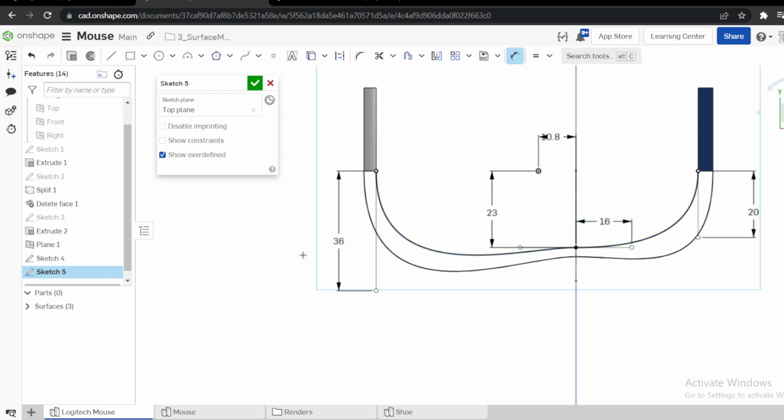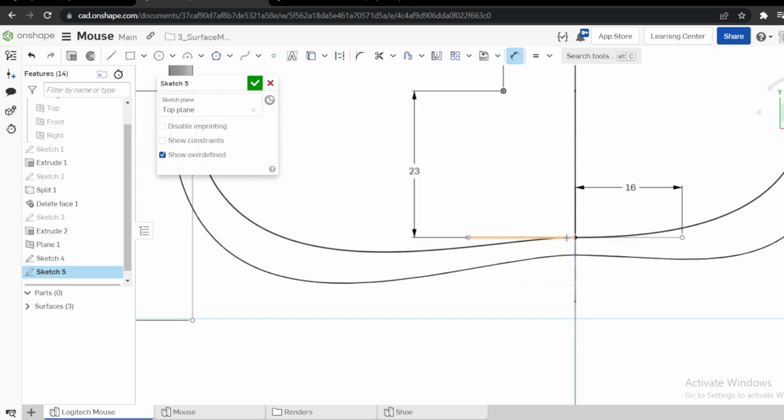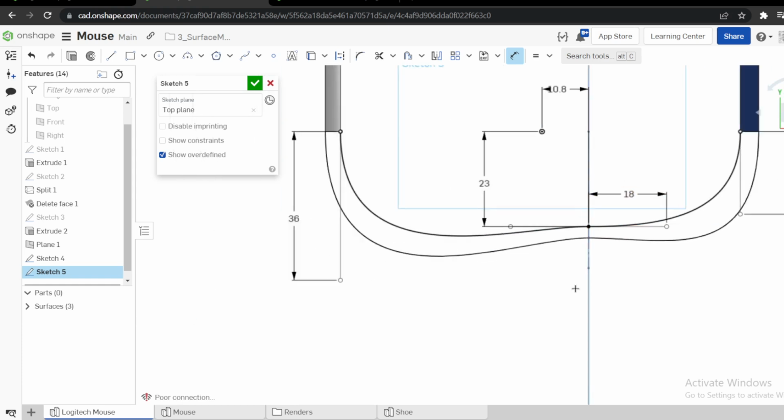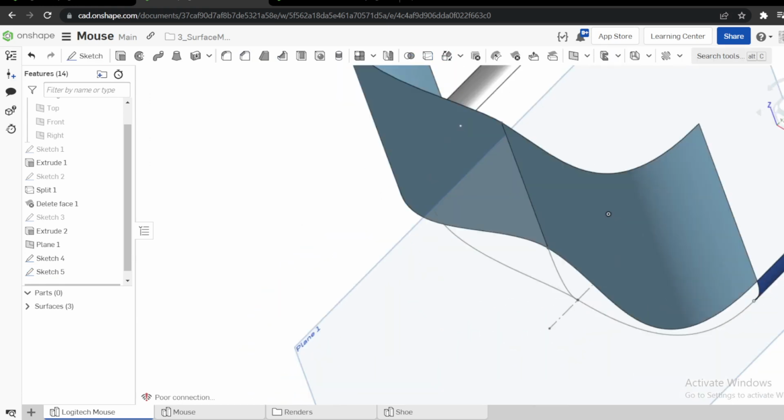Yeah, I've already defined. Okay, here they look so close here. Let me see what happens when I make this to be 18. Yeah, that's better. Now you have that inner sketch.